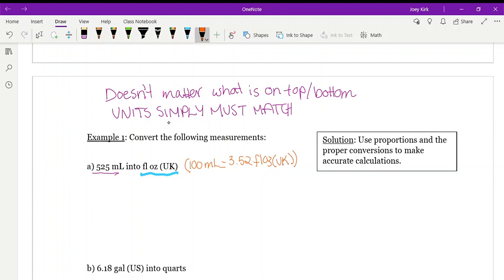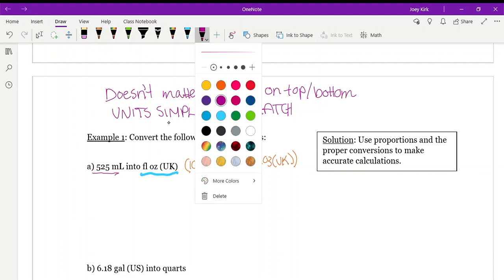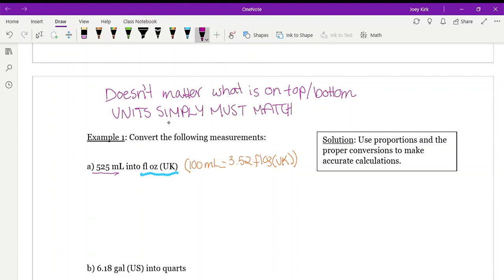So we're going to go ahead then and set up our proportion. Again, it doesn't matter which is on the top and which is on the bottom. They gave me milliliters first, so I'm going to put my milliliters on the top, okay? And I'm going to put my ounces on the bottom. That means I need to have my milliliters on the top on this side, okay? Let's look at what we start with. We start with what our proportion is. Let me just finish setting up this proportion. Ounces, by the way, my Z's kind of look like backwards E's.